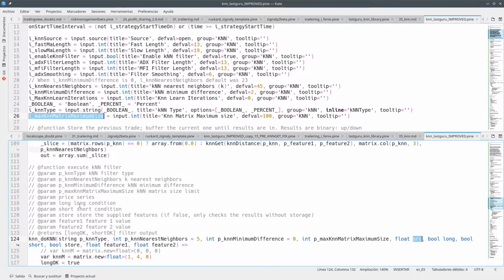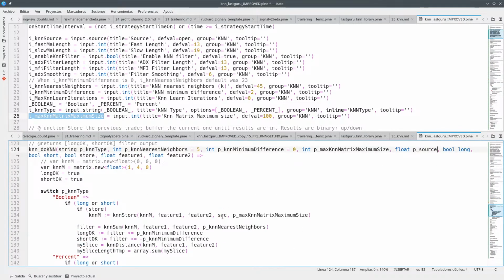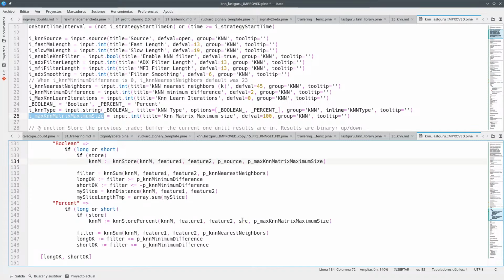Yeah, so let's just use SRC because it's the source, or maybe P source. Yeah, that's right, P source. And we know it's the source.